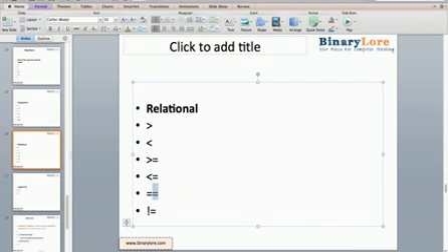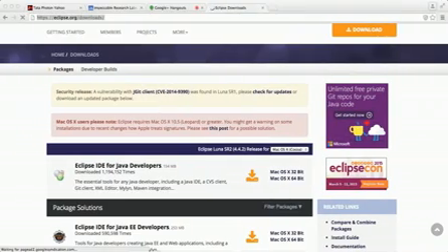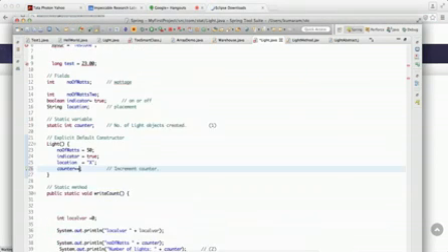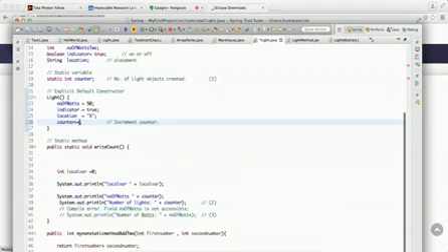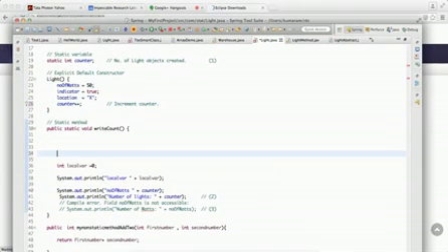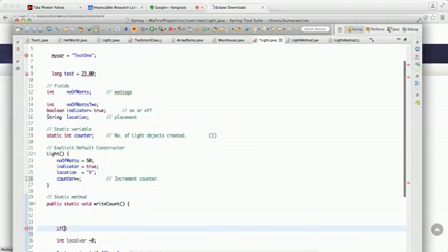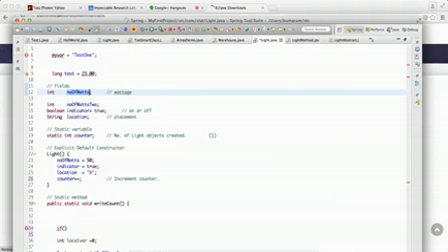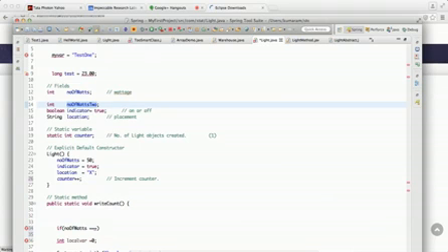Do you understand the meaning of double equal to? Double equal to means comparing anything, and single equal to means assigning the value to that variable. So if you wanna compare anything, A double equal to B. But when you say A equal to B, that means you are passing the value of B to A.